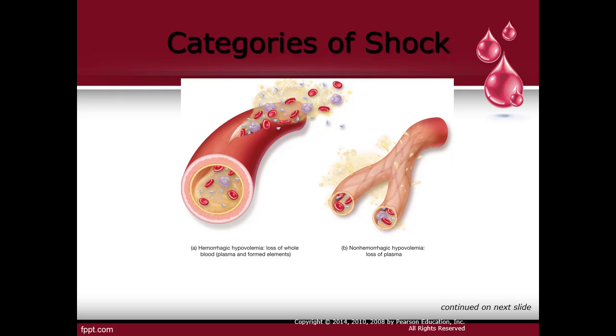When we talk about hypovolemic shock, we're talking about there is not enough blood in the circulating system to keep pressure up high enough for the organs to be perfused. Now keep in mind that the traditional normal blood pressure of a patient is 120/80. That may be high for some people, okay? That may be low for other people, but that's kind of the area that you're looking at.